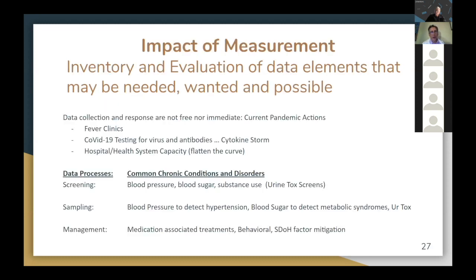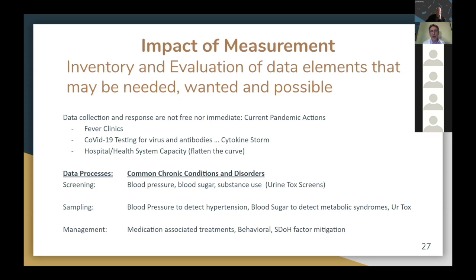And so, as was mentioned earlier, there are actions that were taken in the pandemic in terms of increasing the number of fever clinics, as well as the protocol to not let people with a fever go back to their families. COVID virus testing, and the availability of both antibody testing as well as antibodies to be used as a serum for people who have the infection, are measures that will become more prominent.